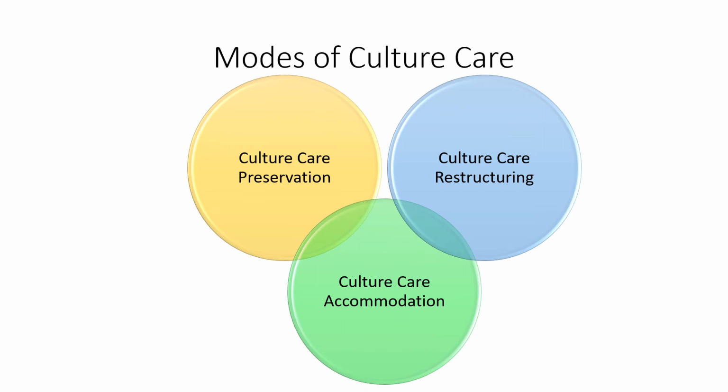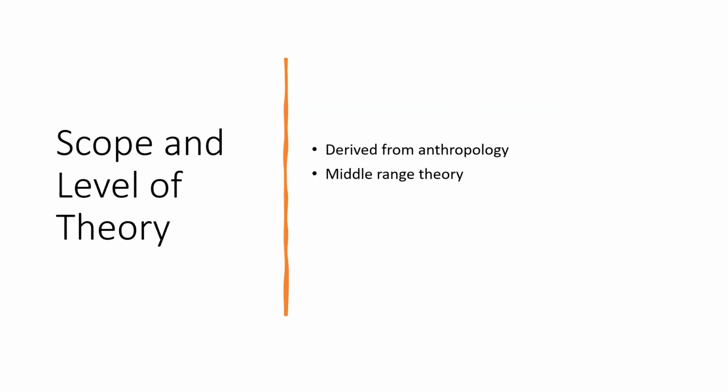And then finally, cultural care repatterning refers to facilitating professional mutual decisions and actions that help peers and institutions modify care for better care to benefit the health outcomes. Instigating change through awareness and addressing any discrimination. This is the area in which a nurse becomes the change agent for improving nursing practice. The scope and level of the theory: it is derived from anthropology, and it's a middle range theory.